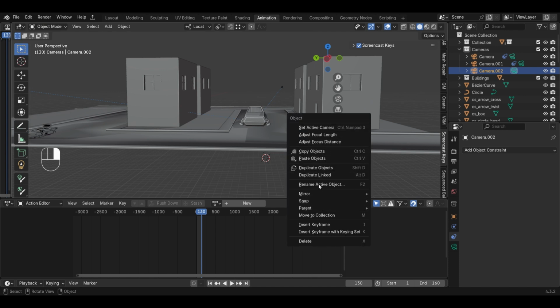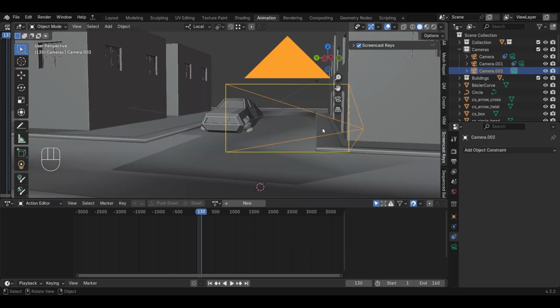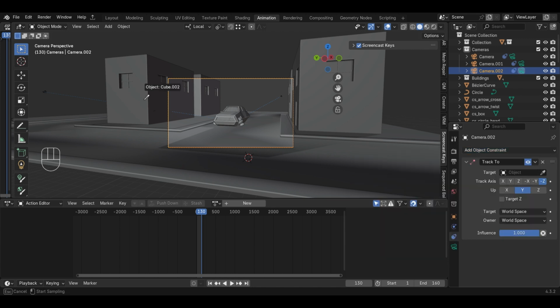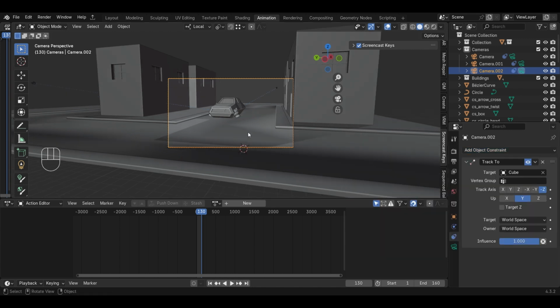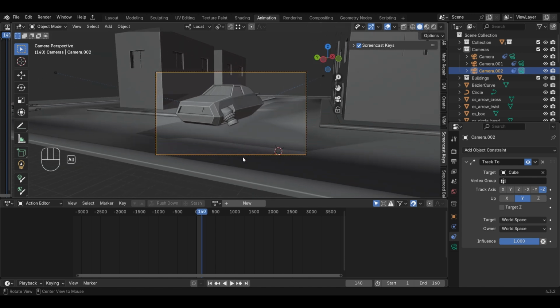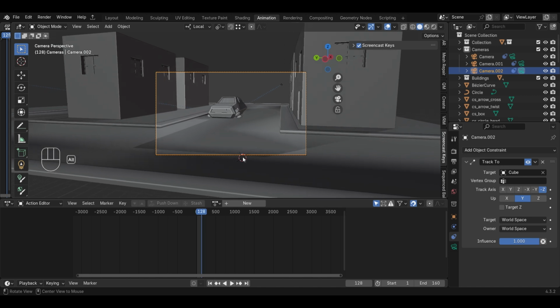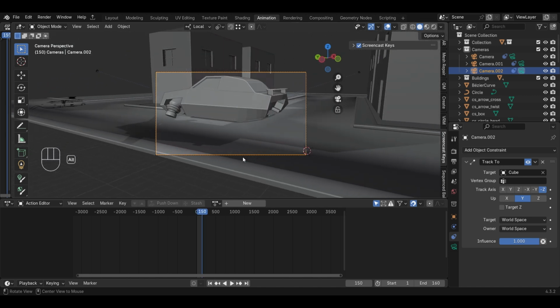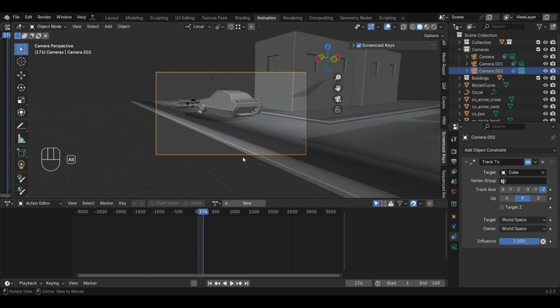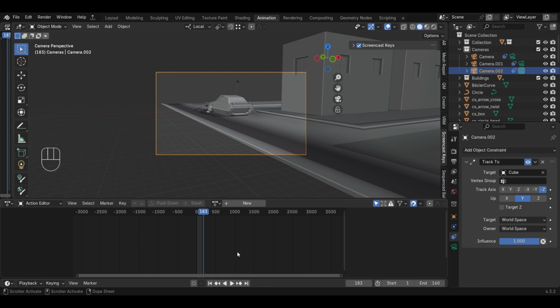to constraint. Set as active first of all, then add the track to constraint over here and select this object as the object it's tracking to. Okay, so I press 0 to go to the view of the active camera, and I'll scroll backwards and forward, so it means he catches this guy from here and zooms, does a little drifting in the air, then zooms. Okay, so this is where our animation ends.